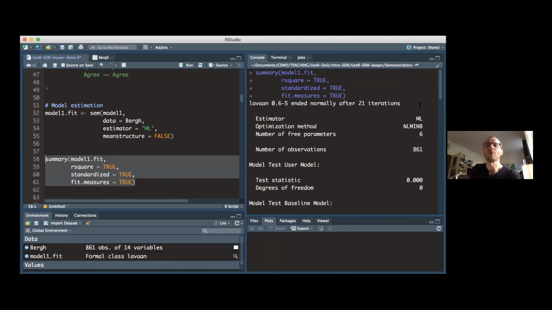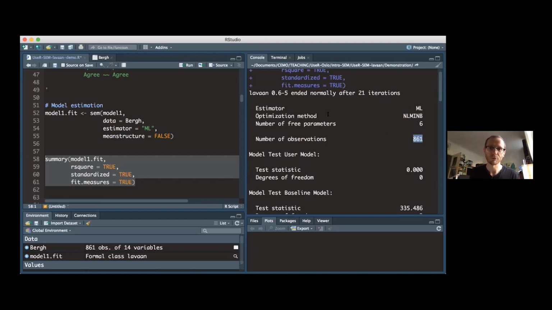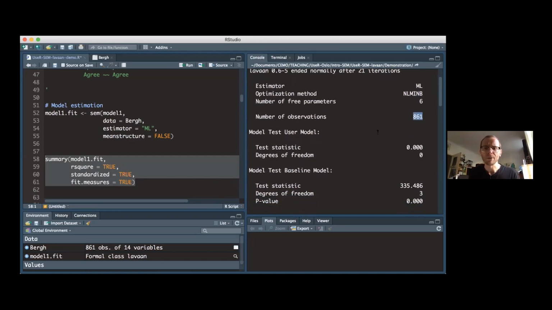It's also summarized the whole estimation procedure, the optimization methods behind it. And it gives an account of the sample size that we've got. Free parameters are those parameters in the model that are not constrained. They are freely estimated in the model.